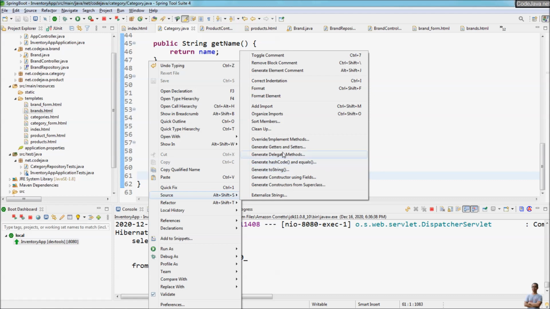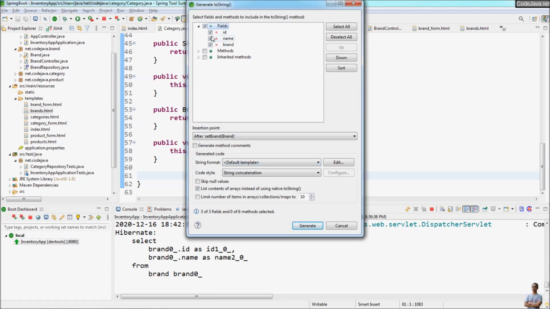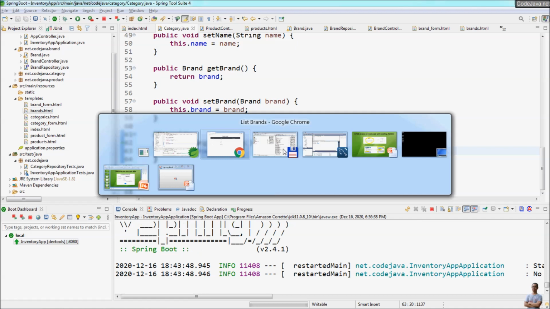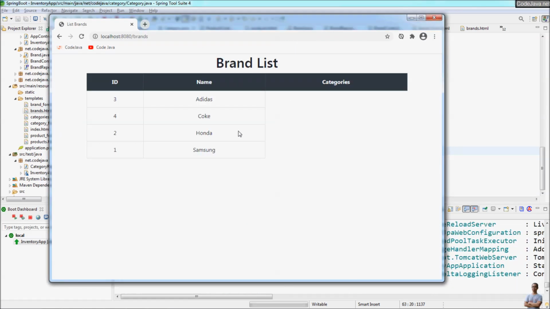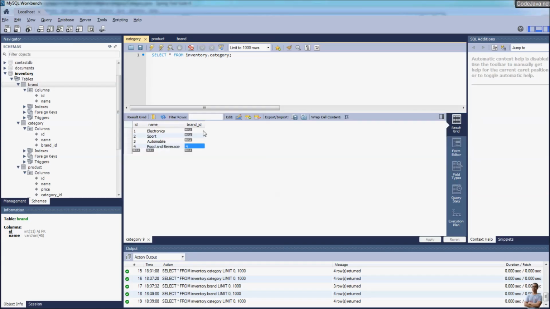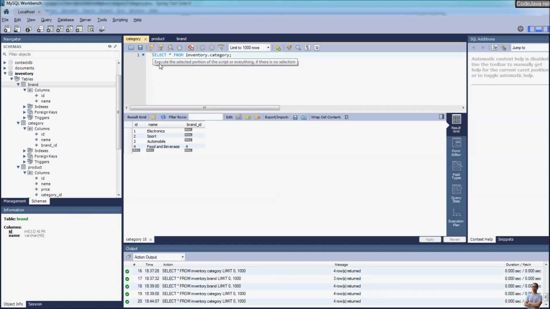So generate the toString method for the category, and here let's return the name. Okay, and we can refresh the brand list here. You can see the category of Coke is food and beverage, and the other brands have no category, because in the database here they have null values for the brand ID.